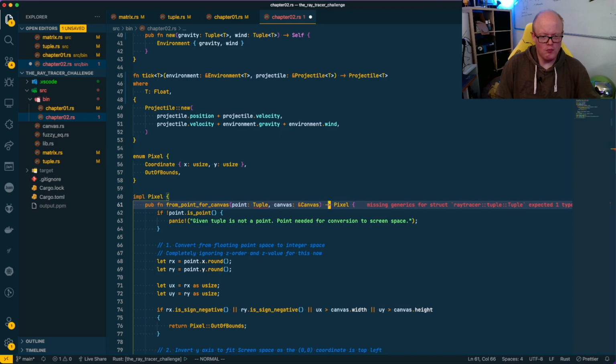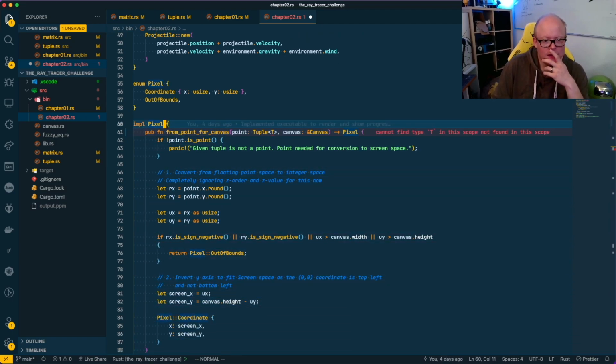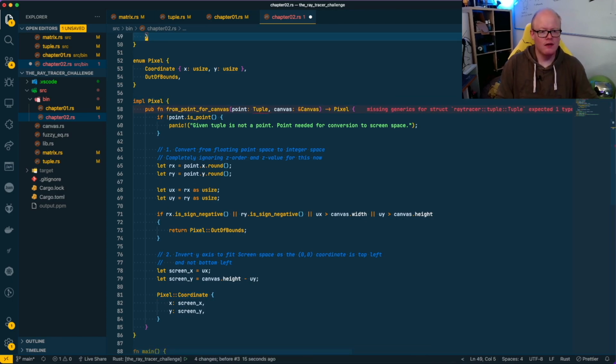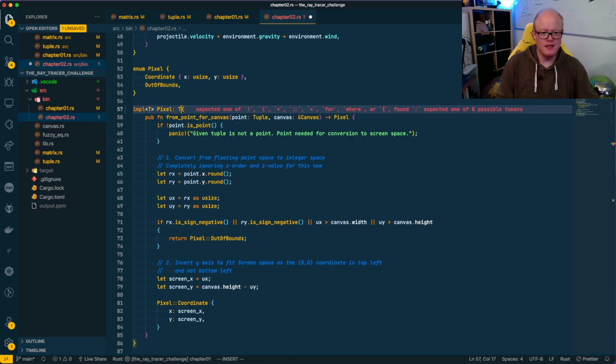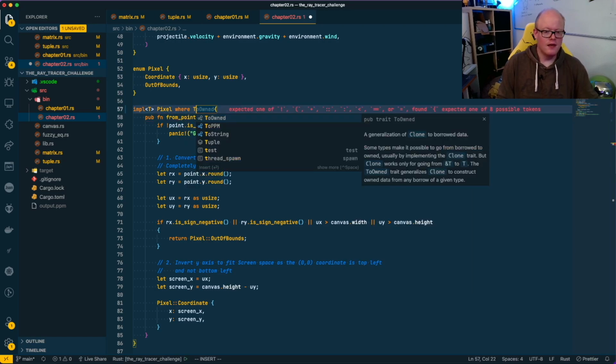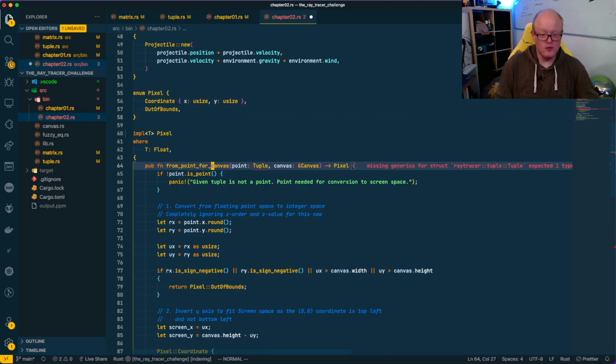and from point to canvas. Oh, yeah, so I guess this one is taking then a T as well, but it only is for this method then, or I guess it's an implementation with a... Wait a second, can we do something like this? Can I say I want this T here and I want to be sure that T is a place where T is a float, and then I can use it like this.